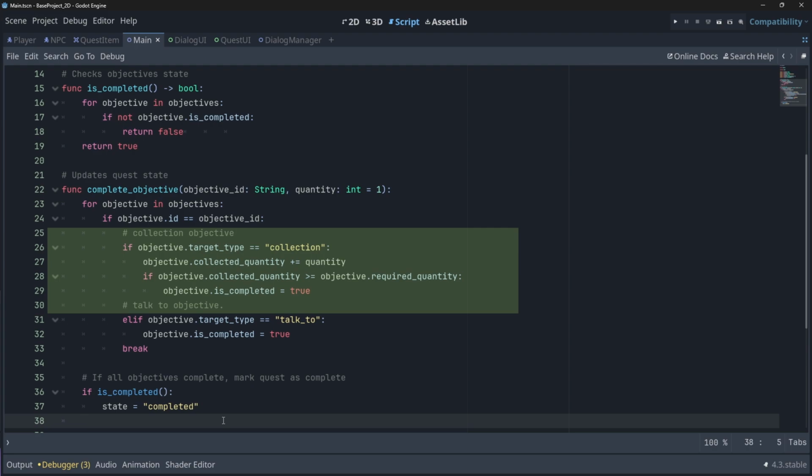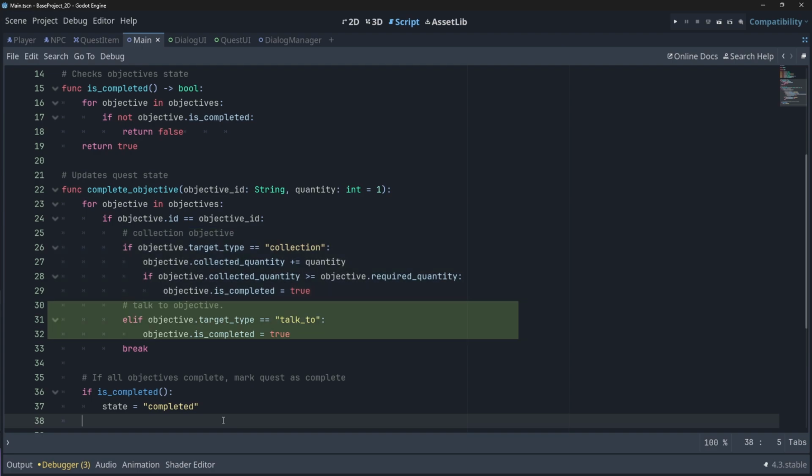So, if we have an objective with that type in this quest, we will update the quantity with the quantity passed from the item. If the collected quantity has reached the required quantity, then we'll mark the objective as complete. If our player is interacting with an NPC, meaning they're trying to talk to or complete a talk to objective, then we'll also mark the objective as complete.